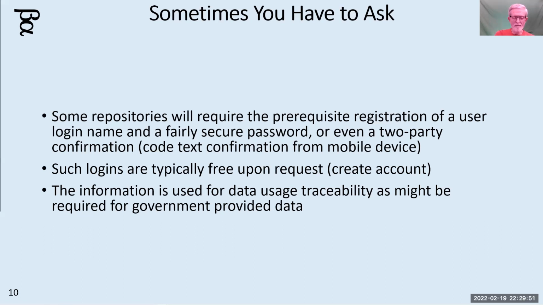For me, it's a giant pain because my mobile phone may not be here at the computer. It may be in the back bedroom on the charger. And then when they send me the two-party confirmation, okay, let me stop what I'm doing, go get the phone, read the text off of it, confirm, now we're good to go. Sometimes they send you an email. That makes it easy. Yeah, other sites can send you the email too, but if I'm a thief and I took your laptop and I'm in your laptop trying to register for a new website or a bank account or whatever, odds are I can read your email too. So two-party confirmations have problems.